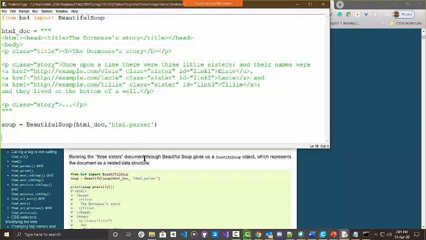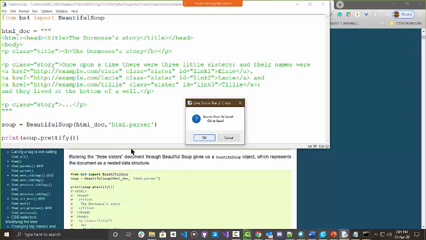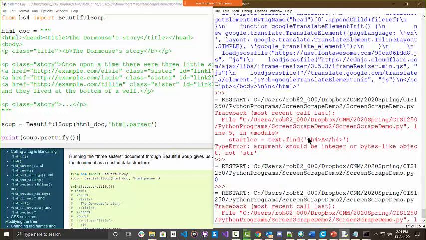And so once I have Beautiful Soup, just to test this, we're going to say soup.prettify. Remember how not really good looking the other website looked when we printed it? We're just going to do that and see what we get.